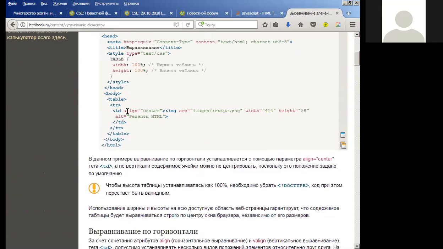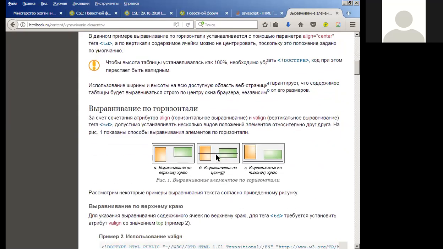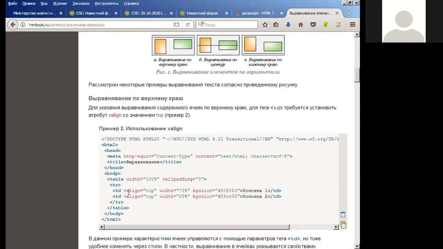So here in tag TD must be put it aligned center. Okay. So maybe it is necessary to put align top. Yes. Vertical align, V align top. Okay, so let us copy. Vertical align top.